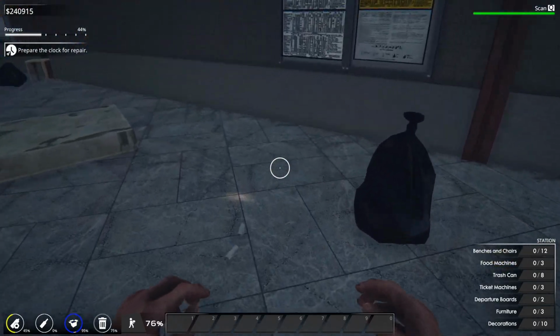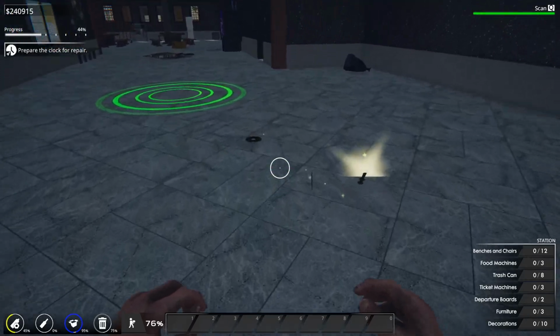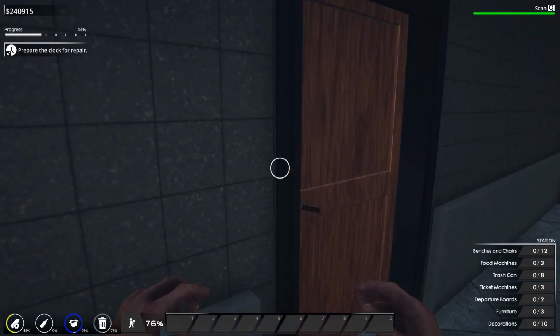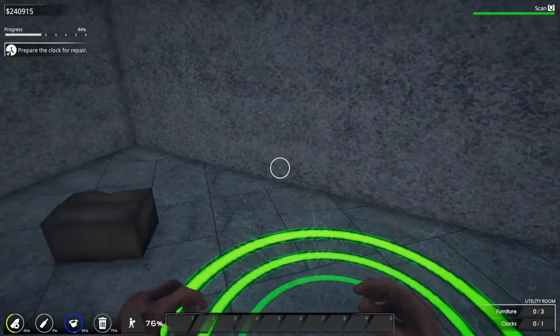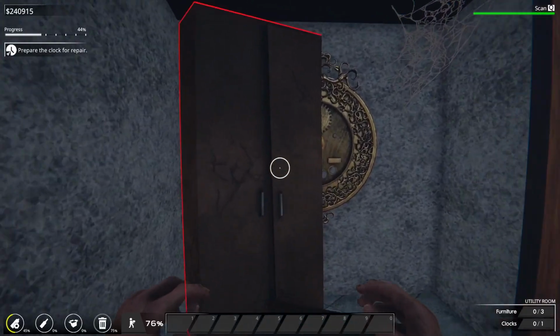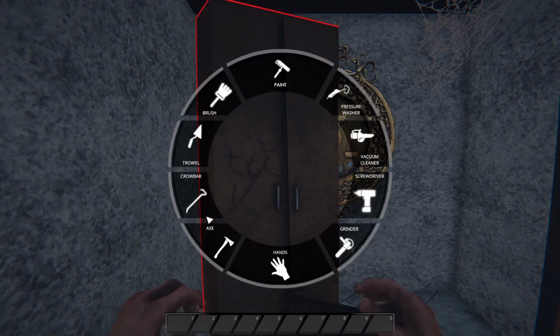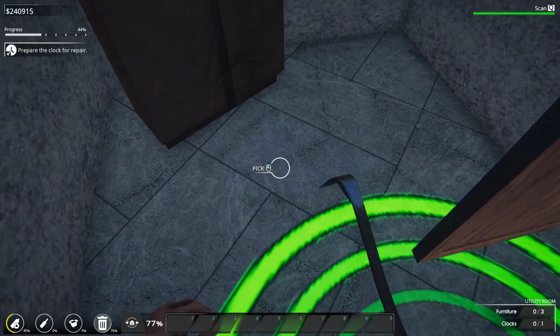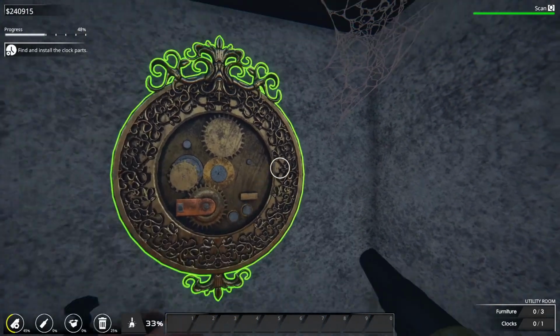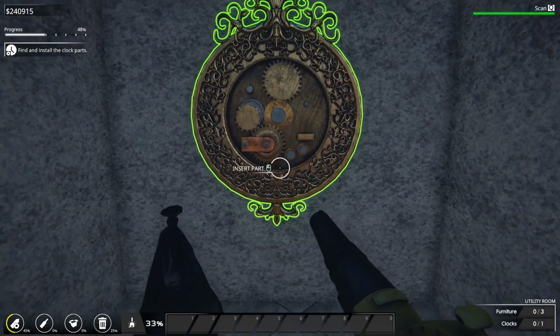Like, the goal is to keep moving and to... Let's open up the storeroom and see what's in here. There we go. And there's a whole lot of nothing. Oh, what's this? This looks kind of weird.